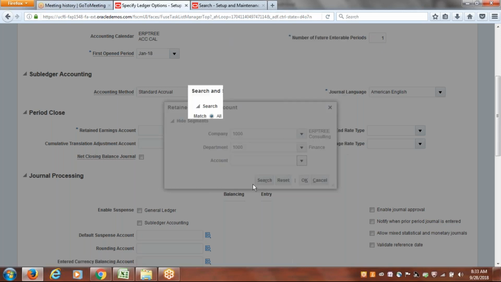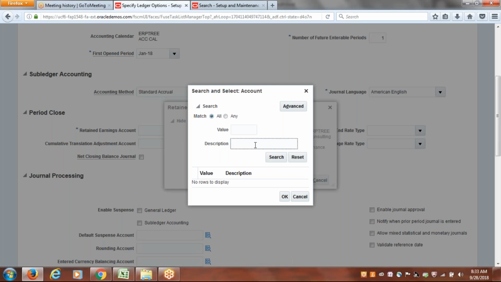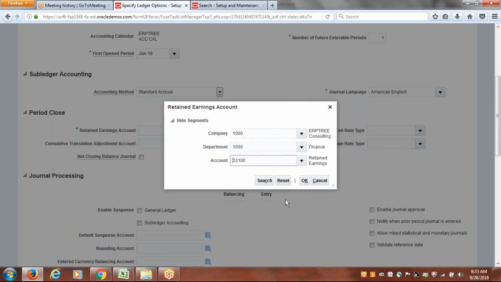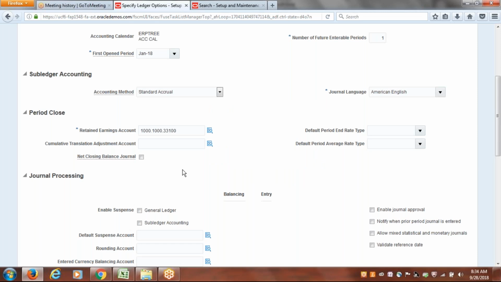From this, select the retained earnings account. Search for the retained earnings account. So, retained earnings account, select. Say okay. We have given the retained earnings account, nothing but the retained earnings account code combination.